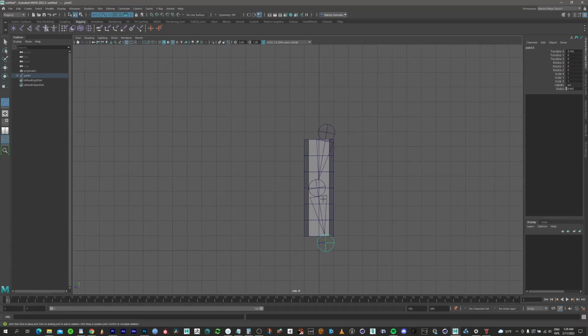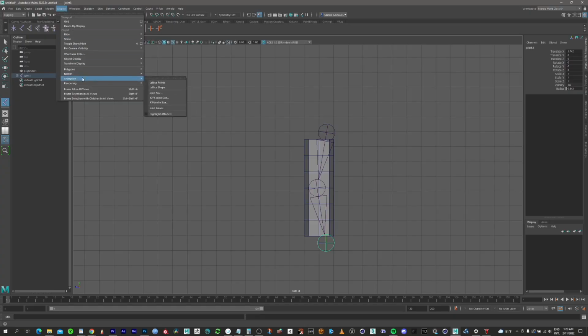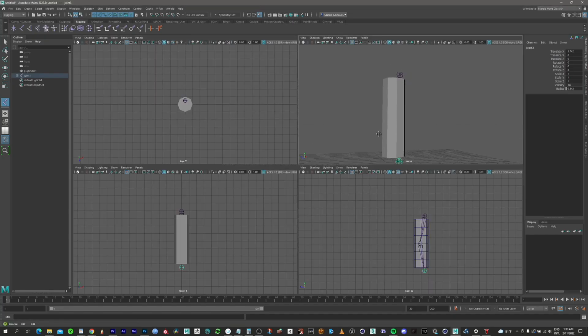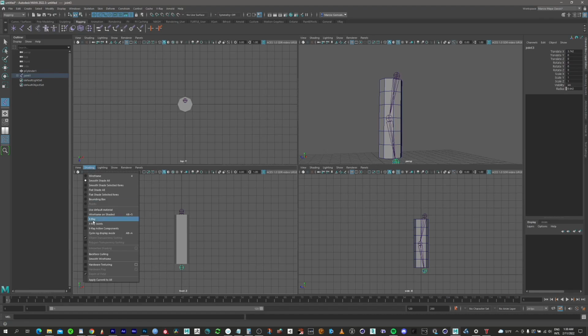The joint's a little bit thicker, but keep in mind the thickness of the joint is irrelevant. It does not affect what you're doing. You can actually change how thick it is by going to display, animation, and joint size, and we can make this bigger or smaller. It doesn't really matter. You change this just to make your life easier as you visualize here. So as I created this, let's make wireframe on shaded and X-ray joints. Same, I'm going to put X-ray joints in all of the viewports.